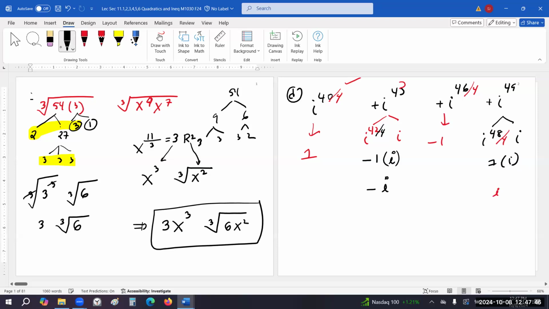That means the first term is 1, second term is -I, third term is -1, fourth one is +I. What's the answer? 1, 1, I cancel out. The answer is 0. You don't have to memorize anything. If you only can remember divisible by 4 is 1, not divisible by 4 is -1, that's all you have to know. Many of you added all the powers and thought that was the answer. Wrong.